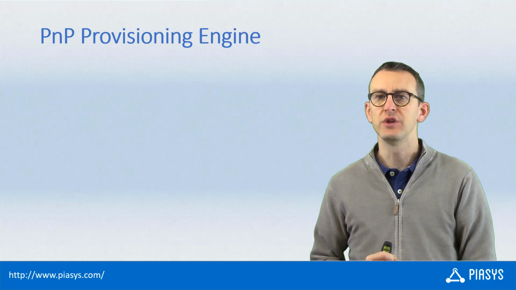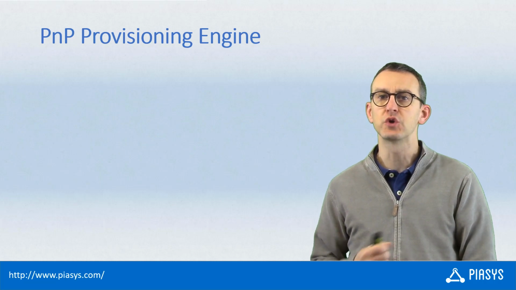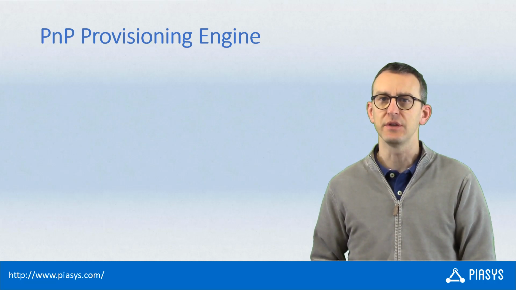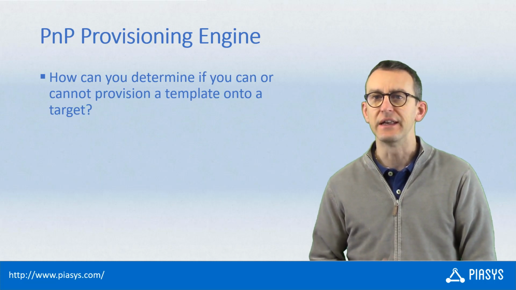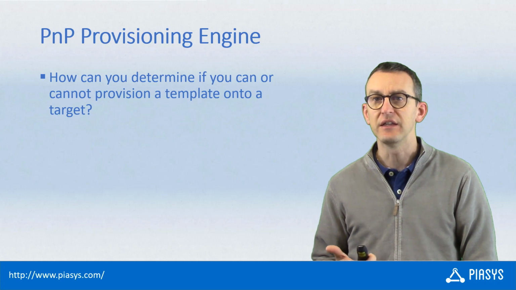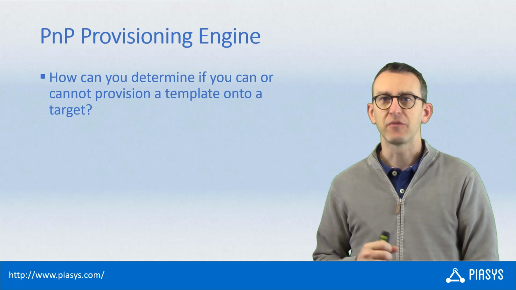This week I want to talk with you about a new functionality that we are going to introduce in the PnP Provisioning Engine. In fact, whenever we apply a template onto a target, every now and then we need to verify if the target is okay for that template. Let me explain it better.